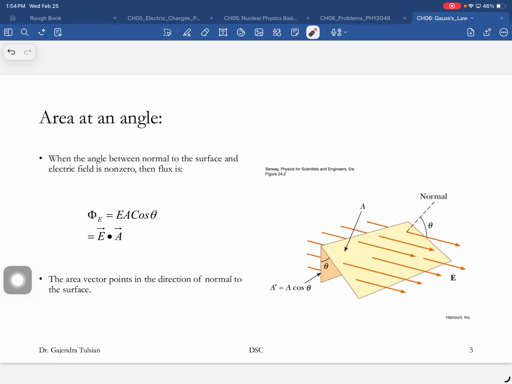So the electric flux is denoted by capital Phi, the subscript E telling you that we're talking about an electric flux. And that's the number of electric field lines penetrating this area. In a later chapter, we'll talk about magnetic flux, so that's why we're building this notation. The subscript E tells you now we're talking about electric flux. So the electric flux, the number of lines penetrating an area, is the electric field dotted with the area vector.